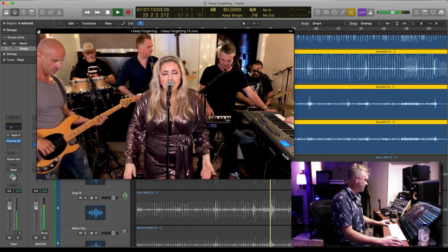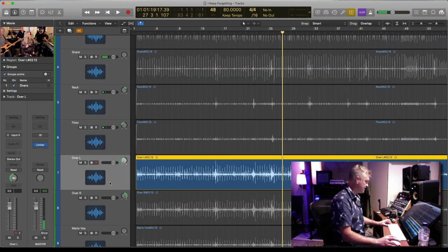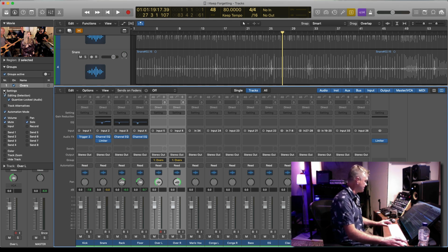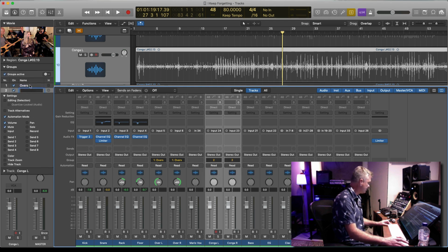You can hear a little bit of cymbal action in there, but that's just those four microphones. Overheads. Now these guys, I first would recommend that you group them, just so that when you turn up the faders, they both move at the same time, and things like volume, editing, things like that. I'll just name them. So overs. And things like congas, pairs, that stereo pair would be good. So percussion. That's another pair that you would just group.